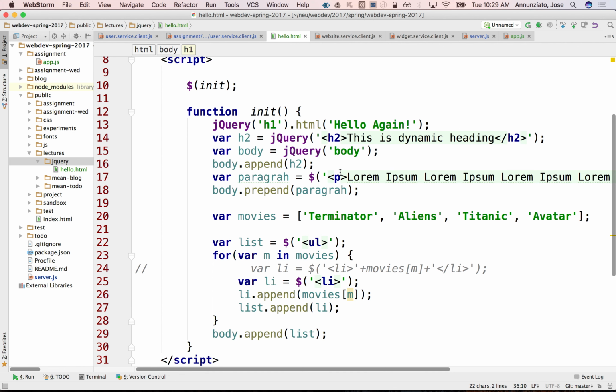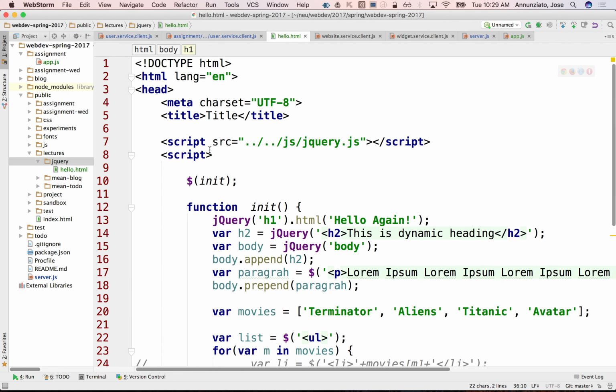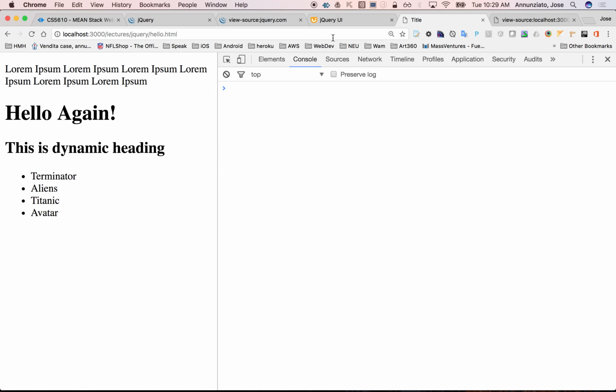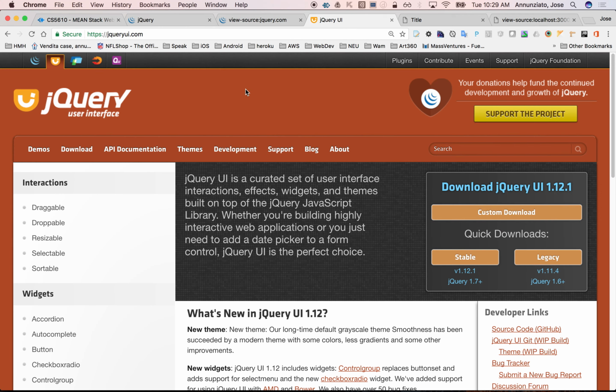One of the other behaviors that we can add to jQuery can be found in various extensions to the jQuery API, right? For instance, one of the more popular extensions to the jQuery library is the jQuery user interface library, jQuery UI, right?